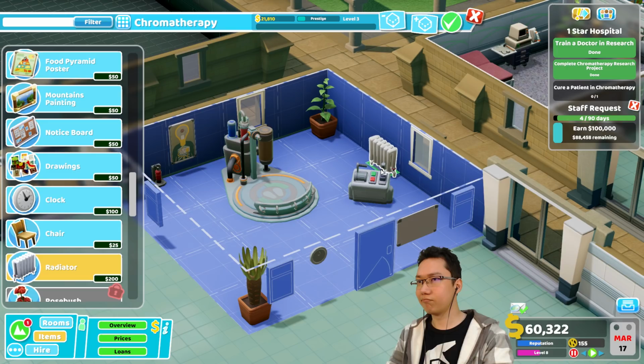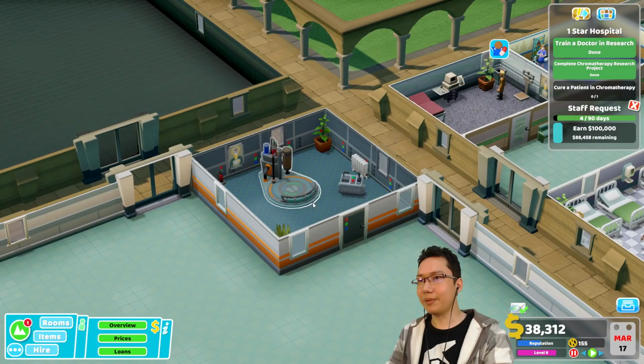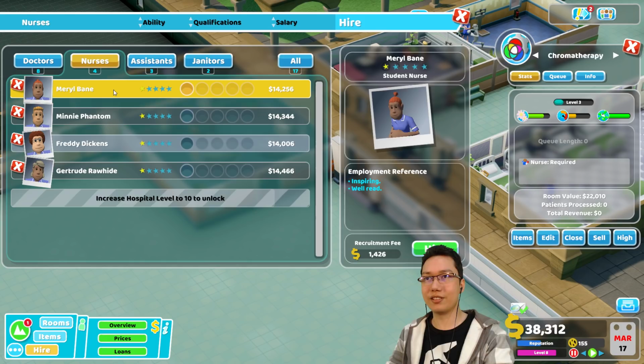That looks good. Chromotherapy. So this needs a nurse. Okay, so we are a little short on nurses, so we might as well. Inspiring, well-read. Yeah, get in there. Okay, great. Items. Let's get some benches.